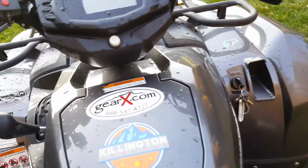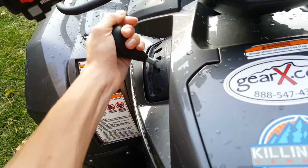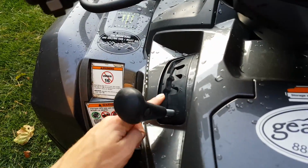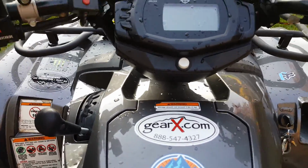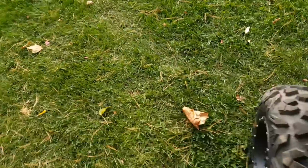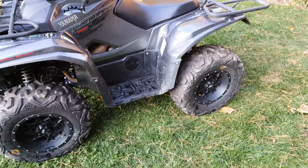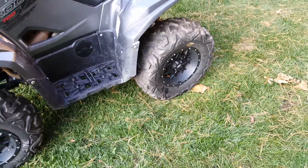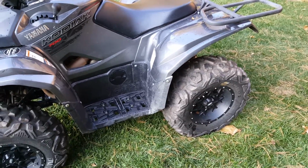Also, with the transmission on this, it's a really smooth shifting transmission. And I like the fact that it's a maze, and by that I mean it goes in, out, in, out. I think only Yamaha and Kawasaki still do that. So I really love that, because with these Polarises and these Can-Ams, well, actually Can-Am does a maze too, but Polaris, you're shifting up and down, and sometimes you can't find your gear in a hurry, and they're locking up. You're jamming up. So I really like that about it.